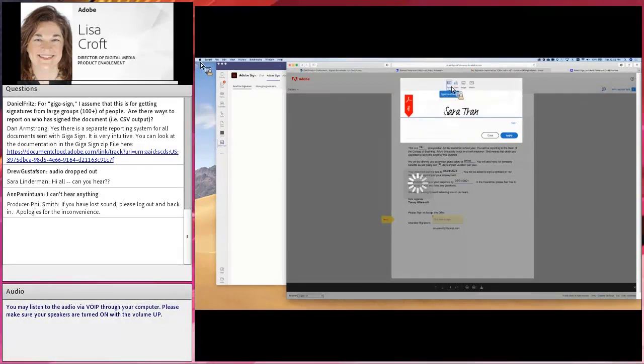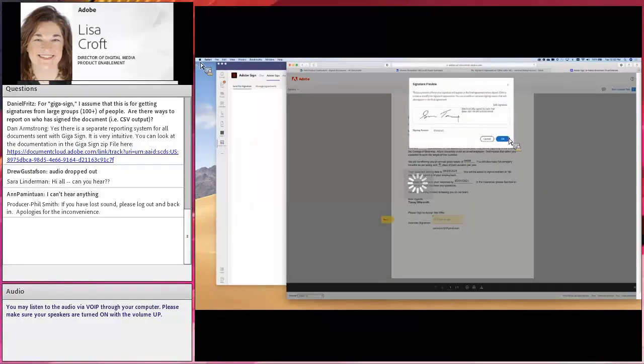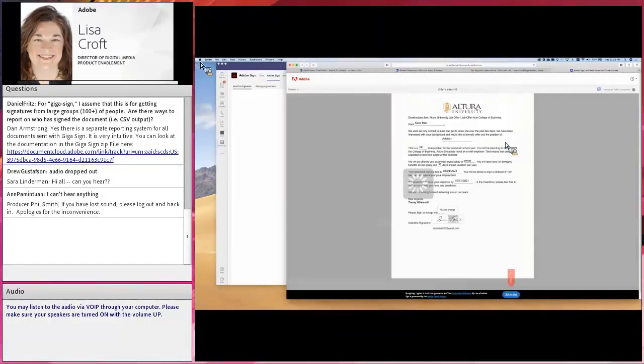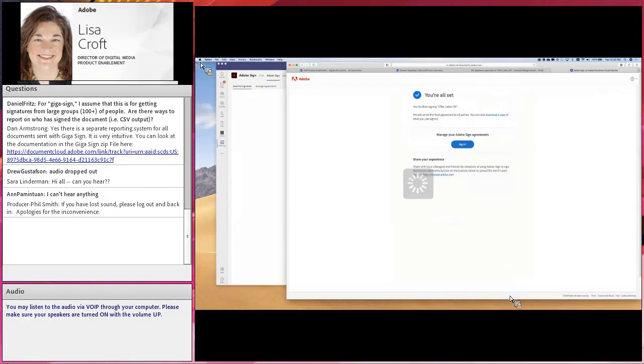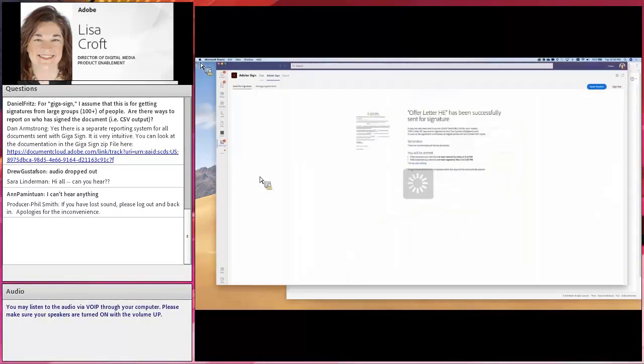You can type your signature in. You can draw it, as you see here. I could upload an image, or I could even grab that signature from my mobile device as well, and there's an integration for that too. So it's very easy, very seamless to place my signature as Sarah on this document and then click to sign, and that's it. A couple of steps and it's done. Again, it doesn't matter what device it's on, we can see that.